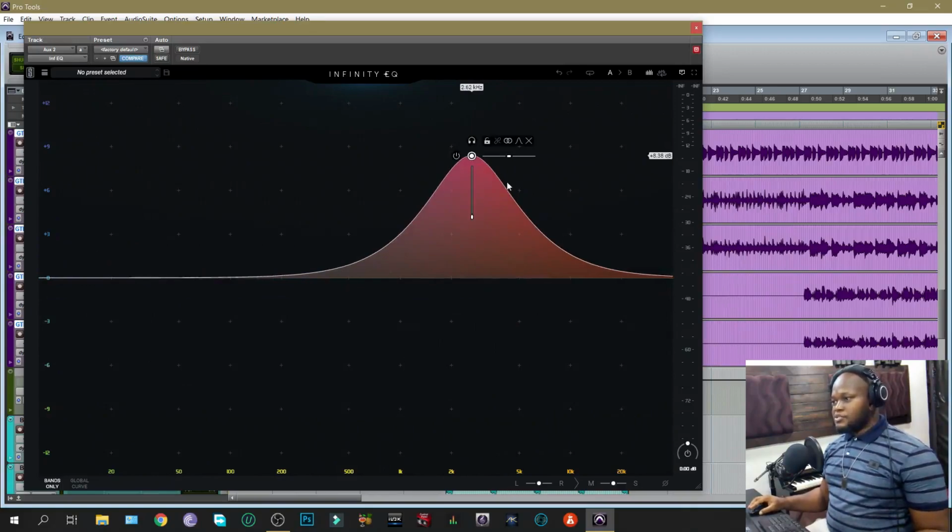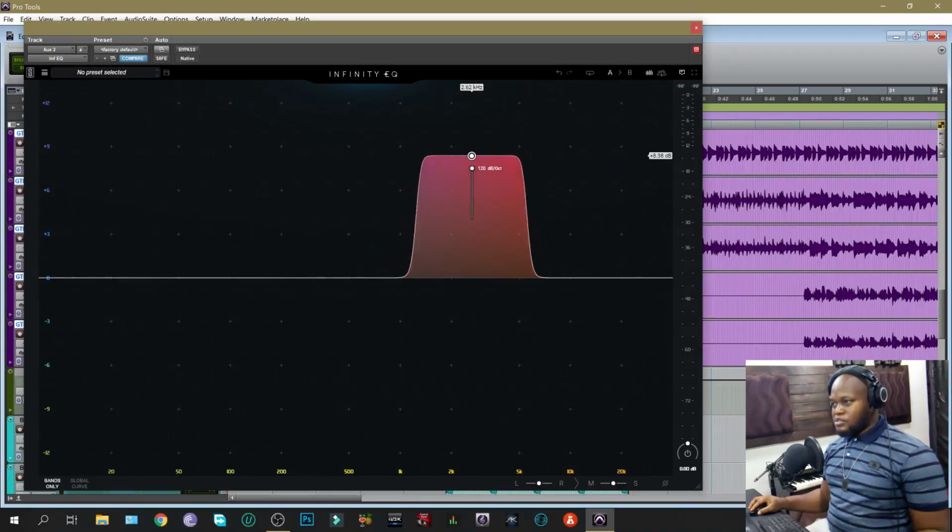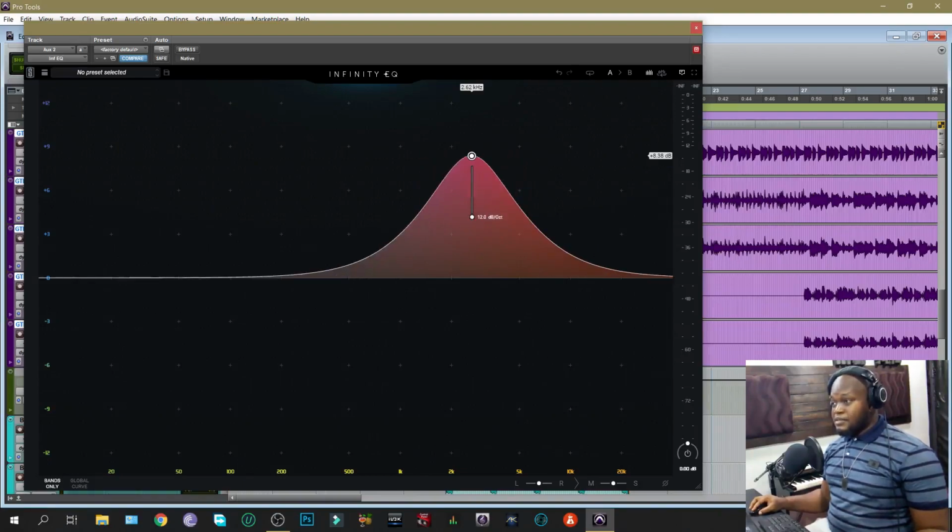All right, now as you can see, once I let it go on a particular frequency point, there are two lines. There's the vertical line and the horizontal line. The vertical line determines what kind of slope we want. If I pull that up all the way to 120 dB per octave, that's how the slope looks. And then the lowest here is 12 dB per octave, which is more natural, on the normal side.